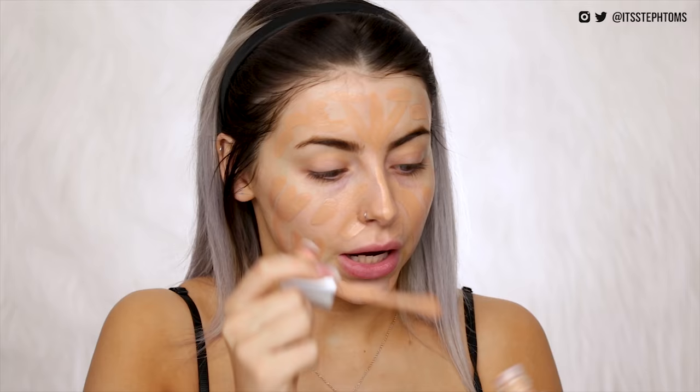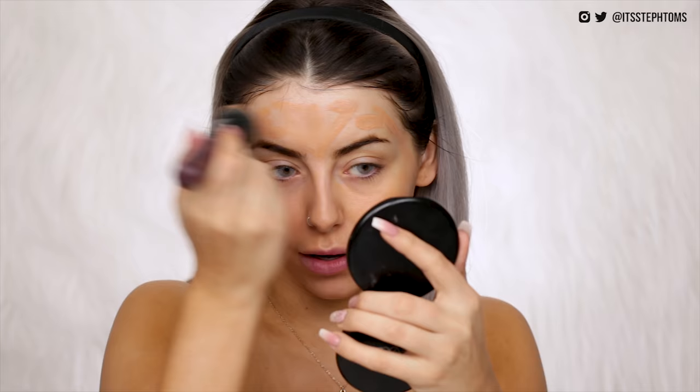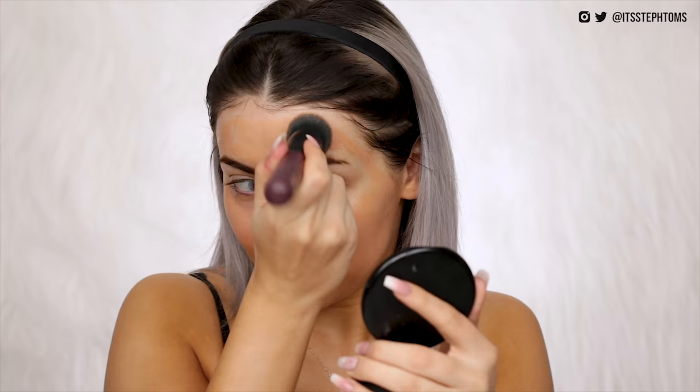I love the smell of Rimmel foundations — it just brings me back to my childhood. Let's just blend that in. Looks like we've got some coverage. Also looks like this is actually too dark for me. It's definitely a color we can get away with, but concealer will definitely have to help brighten me up a bit. It's gone a little orange on my forehead — you are talking to the annoying orange right now. Despite it not being quite the right color, I actually like how that looks. It's blending out nicely, got decent coverage. Pretty good. I like that.